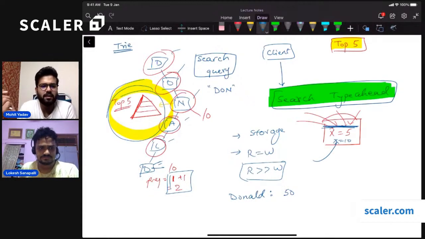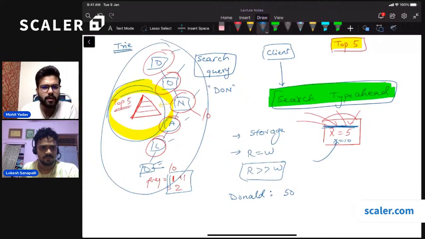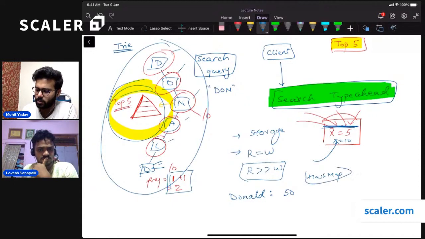Even when you're storing in a queue, that also has a problem, right? Some consumer will read that message and then come to update this particular trie that we have. Instead of that, why not store it in a hash map? Can you use a hash map to store it somehow, and then after some frequency or some threshold, you update the complete frequency?